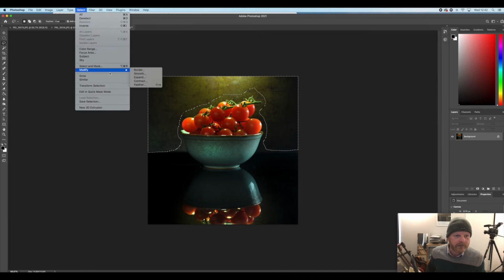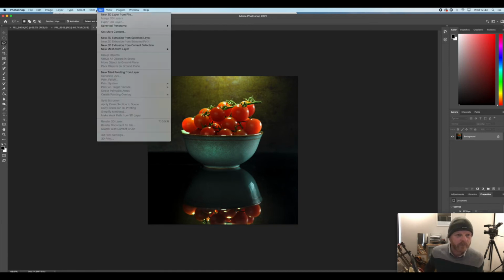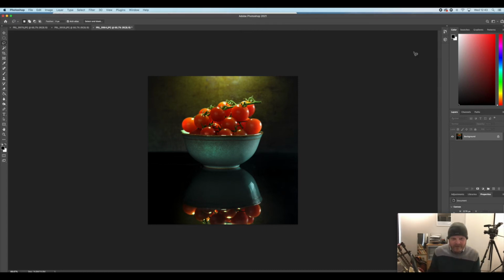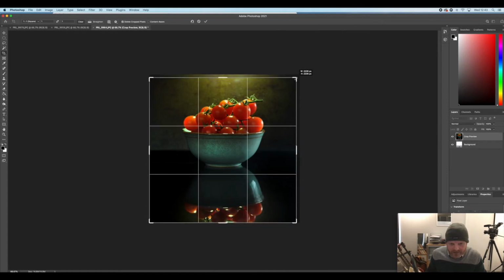Select, modify, feather. Don't forget the feathers. And we're just going to take that back. Let me hide those marching ants. That's another one. Hide those marching ants. Blur filter. Gaussian blur. Oh yeah, that's more like it. And that's our picture. The reason that gap has been left.